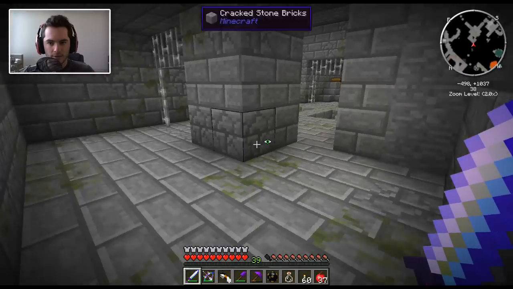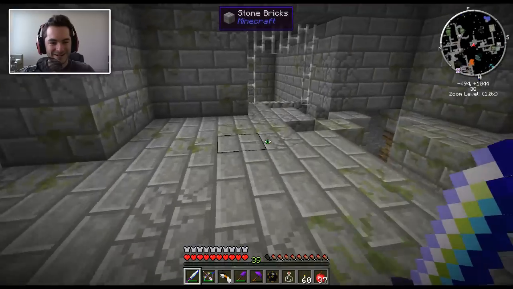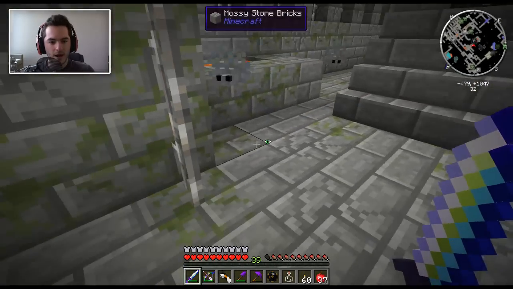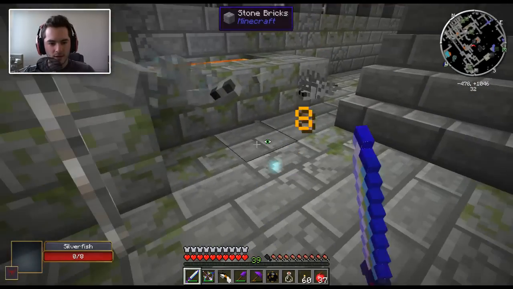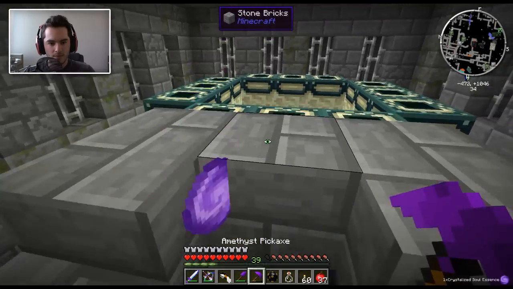Portal room. If I zoom in closer, would that help? No, it just pixelates it. Darn. Oh, there we go. Haha, that would be it. Hello, portal room. Good to see you here. And bada bing, bada boom.